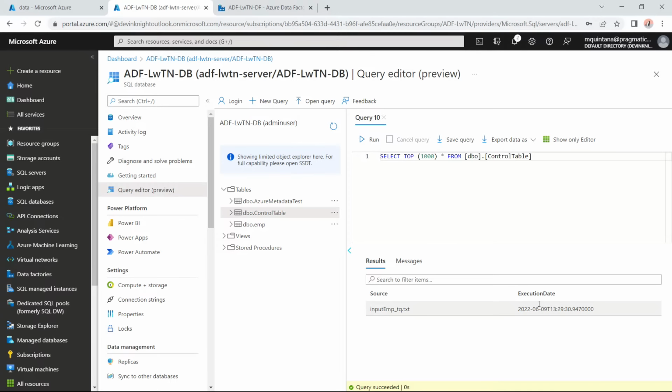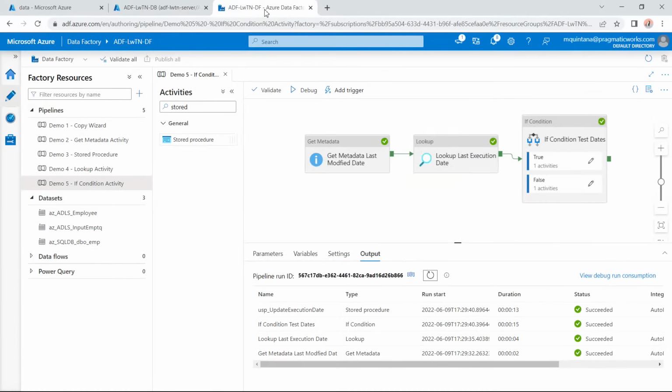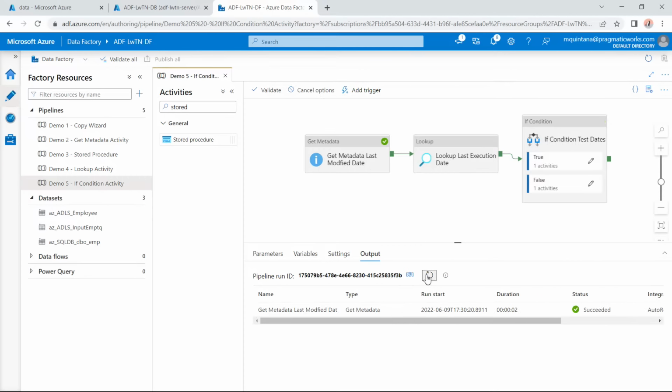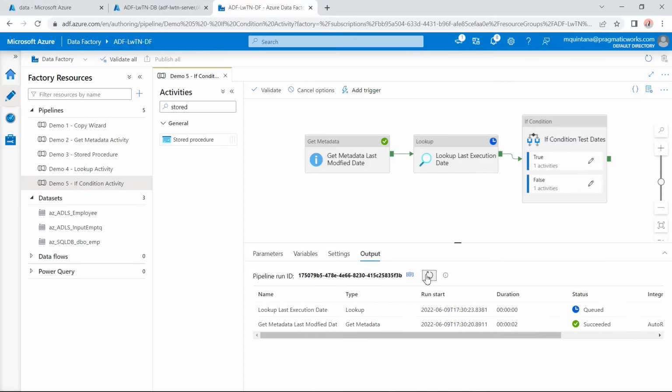So technically speaking, this is now going to be greater than the last modified. So if we run this again, we should see that this is going to execute and go down the false path. And if it goes down true, that means we have some issue with that conversion, the add hours, which was bringing it back 4 hours. That means there's an issue with that. We might have to look at that once again.